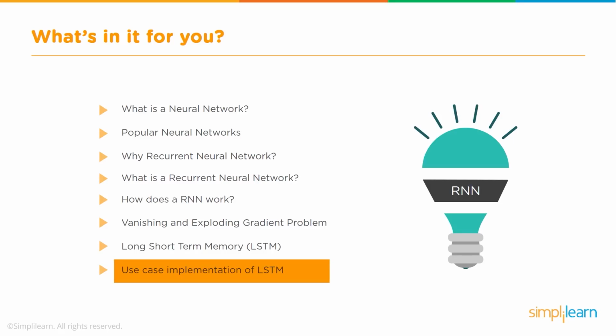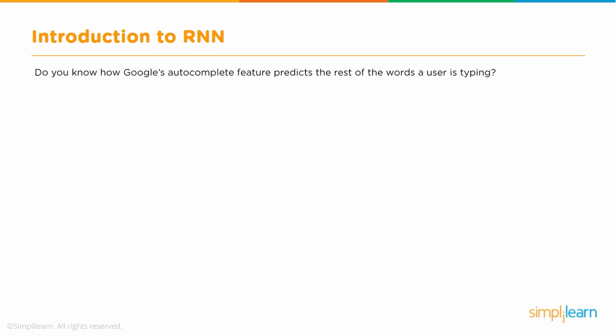Before we dive into any of this, we're going to take a look at what is an RNN, or an introduction to the RNN. Do you know how Google's autocomplete feature predicts the rest of the words a user is typing? I love that autocomplete feature. As I'm typing away, it saves me a lot of time. I can just hit the enter key and it autofills everything and I don't have to type as much.